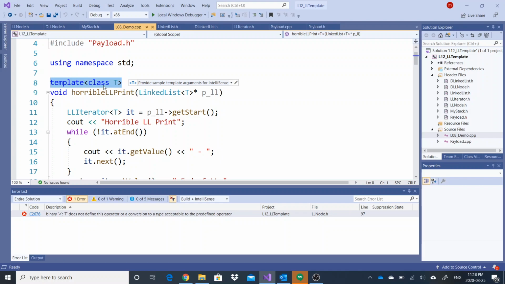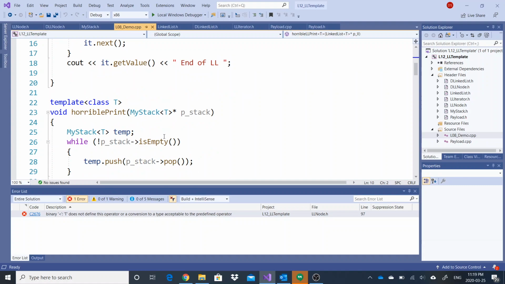I can template an individual function, it just cannot be in a class. That was what my confusion was. So this function is a templated function. It takes a linked list of type T. It will print out all the values from that linked list, same as it did before.